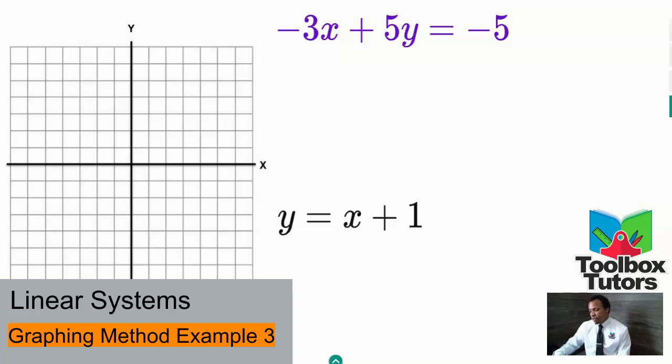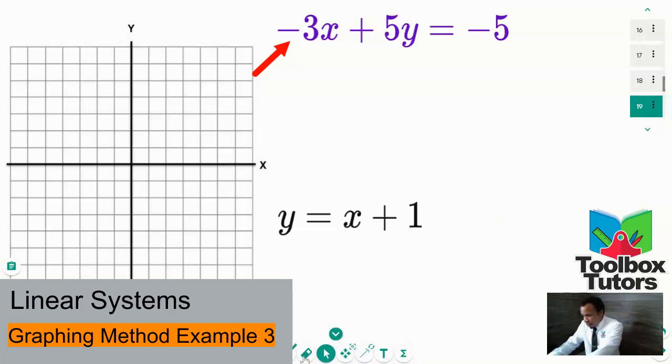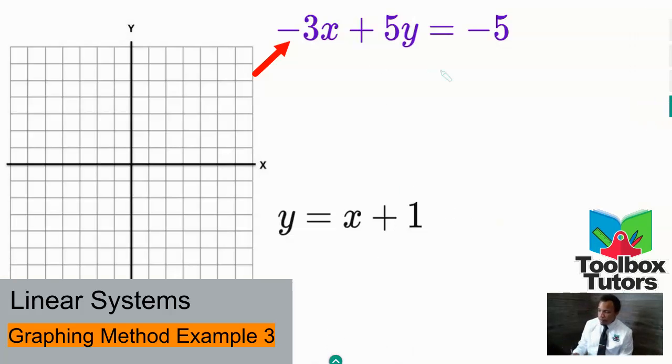We'll begin with our purple function. This one's not in slope-intercept form. Remember, when we're going to slope-intercept form, what we want to do is get y on the side by itself, meaning we need to move everything else away from it. First, we'll start with this negative 3x. So to get rid of this negative 3x, we're going to do the opposite of subtracting 3x, which is adding 3x.